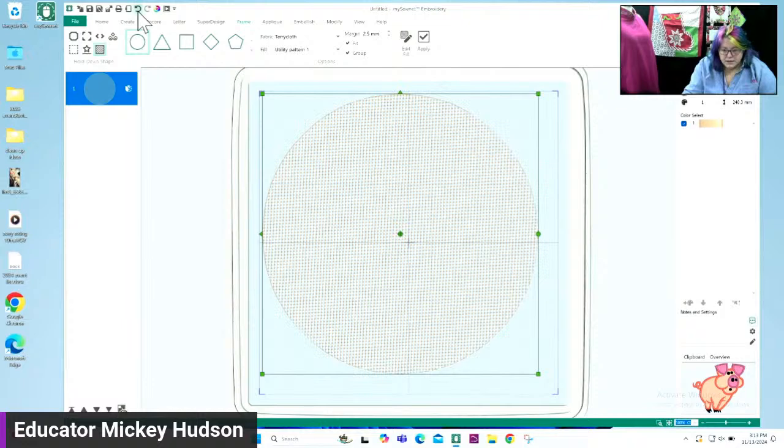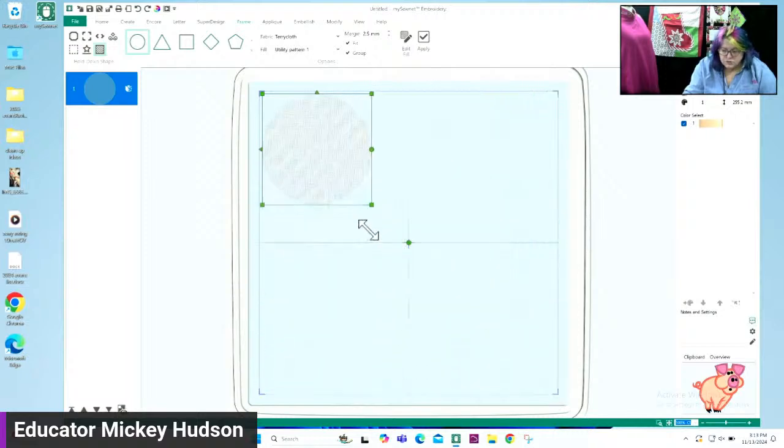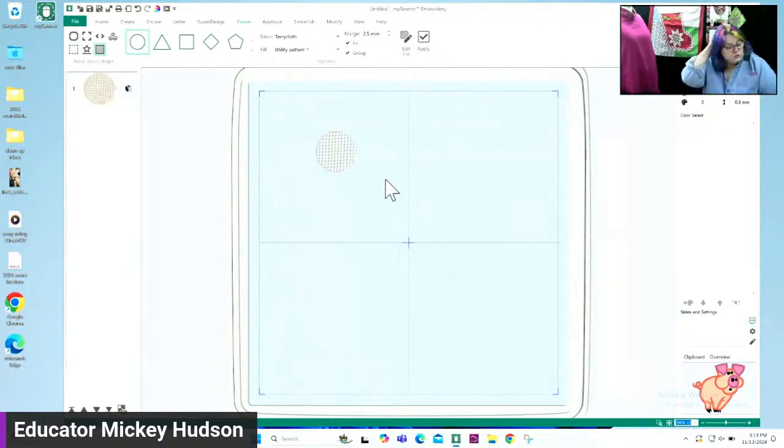I'm going to go ahead and click undo. And I'm going to hold the shift key. And now he's going to shrink up proportionally. So I'm just going to make him quite small. And all I'm going to do for this is just create a base for my stitches. So just giving them a little something to stitch onto.